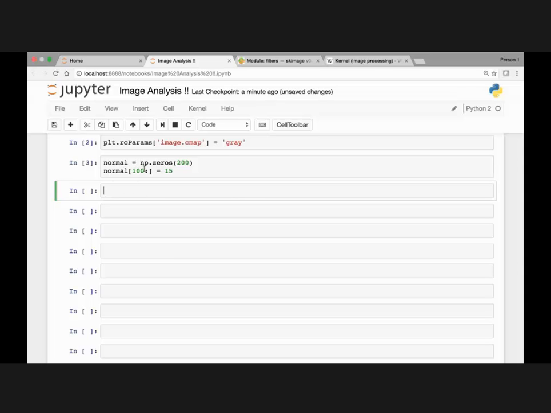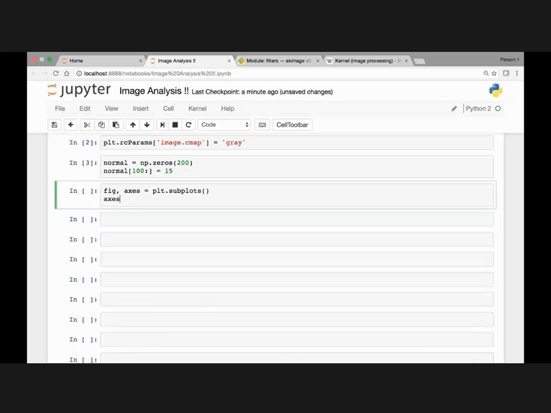Then let's plot our array. Okay, so we'll say figure and axis is equal to plt.subplots. Then we'll take our axis, then call the plot method and pass our normal object that we saved.